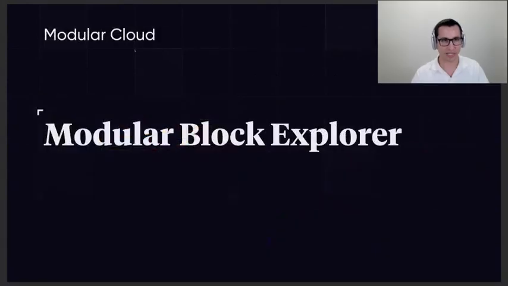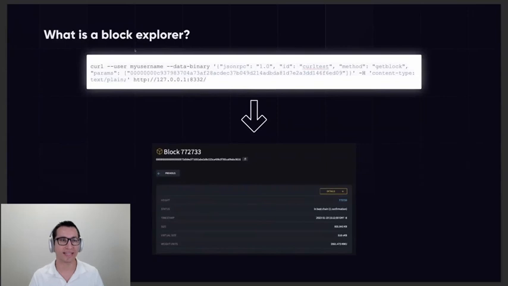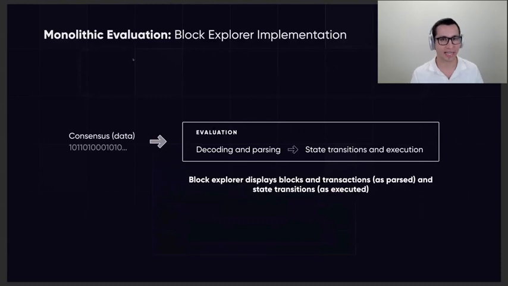And this brings us to the modular block explorer, and we'll see how a modular block explorer fits into this mental model really well. So, first let's talk about what a block explorer is in general. A block explorer is, in my opinion, I like to define it as a web user interface for a full node. So you have a command for a Bitcoin node, and you can run this RPC command. This will return you the same data that's displayed on this Bitcoin block explorer that I have depicted below. This is how I like to think about how a block explorer works.